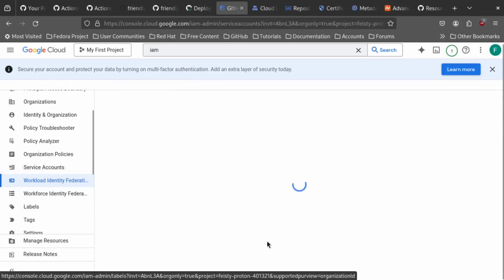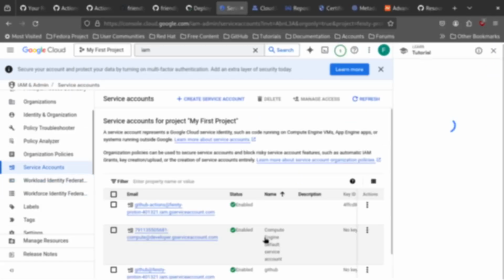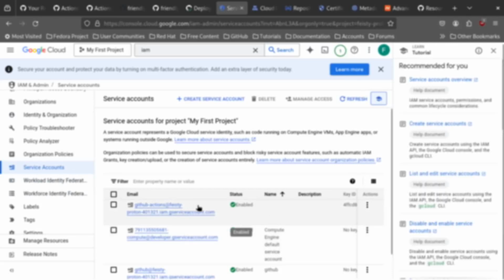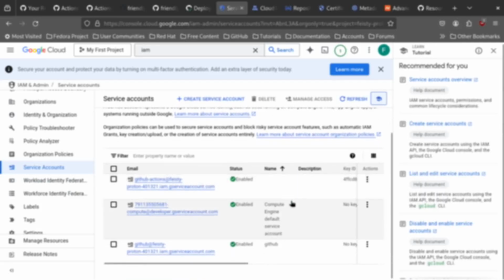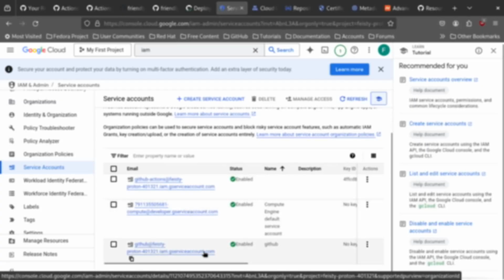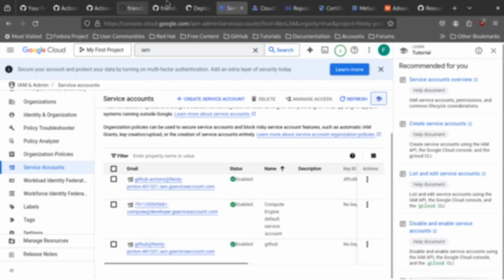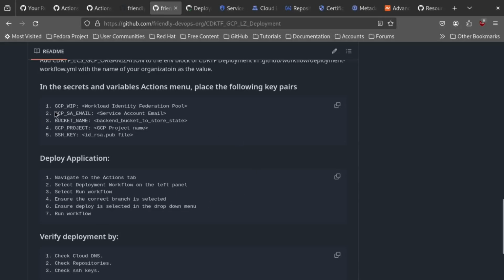As well, you'll have to create a service account with the necessary permissions. And then you will copy the name of the service account, and then you will provide it in the secret under the GCP SA email.